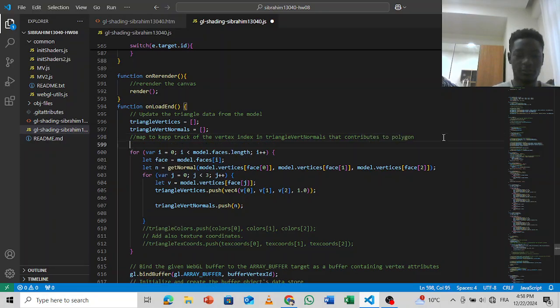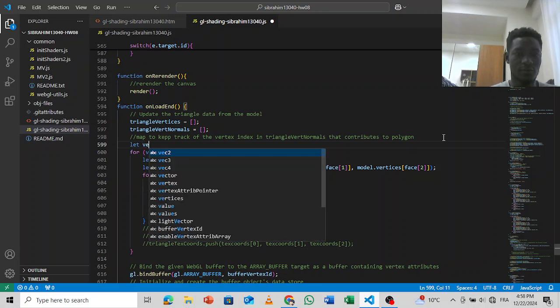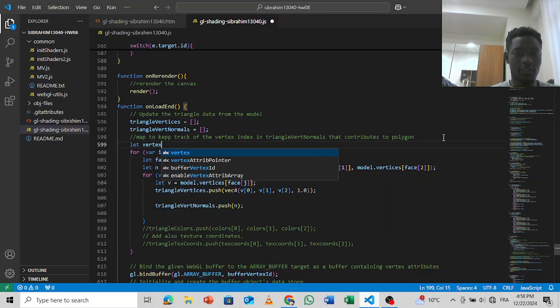Okay, for this let's set vertex, let's call it vertex index, which is equal to new Map.